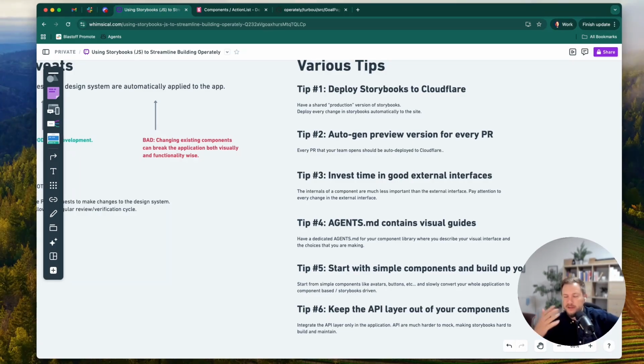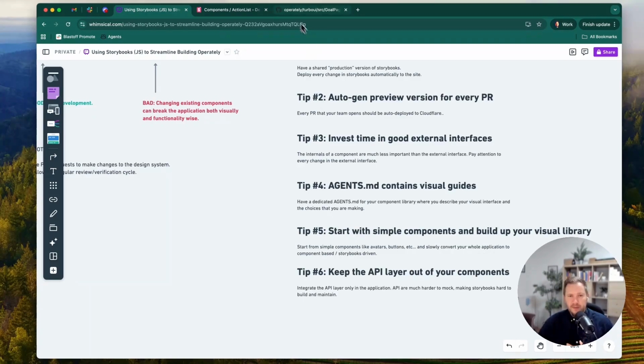My advice is write down everything. Whenever you are building something in your application, if something fails or visually doesn't look good, jump to the agents MD file. Extend that agents MD file with additional documentation on why that change that it did was not good, and slowly build up a library of, let's say, documentation in your agents MD, just to make your whole team more productive at building these visual things.